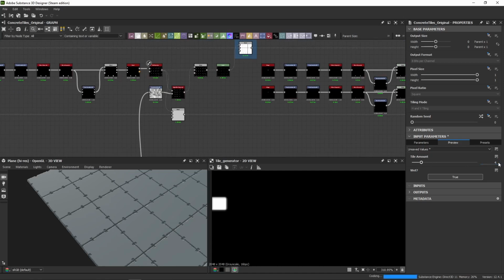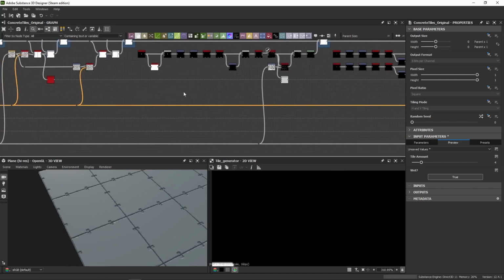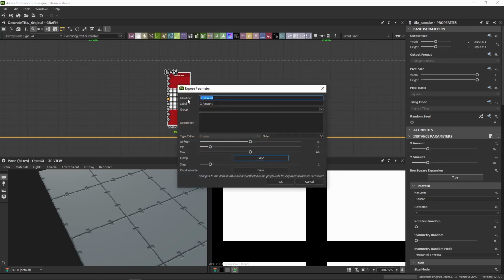But luckily I set that up. So if you guys want to set that up, I'm just gonna spawn in a quick tile sampler here. Just click this button up here, and then go to expose as new graph input, and then call this tile. This is the identifier, so it doesn't matter.